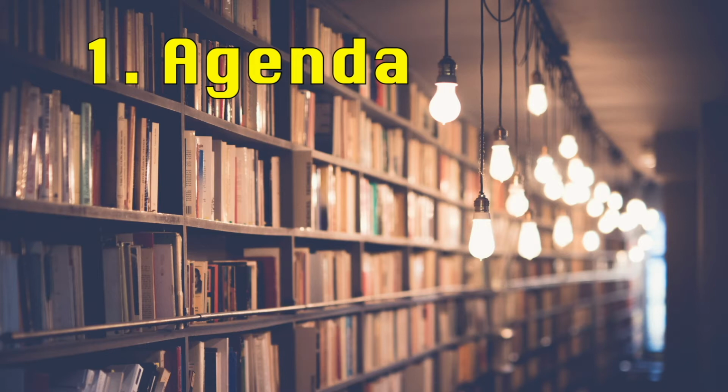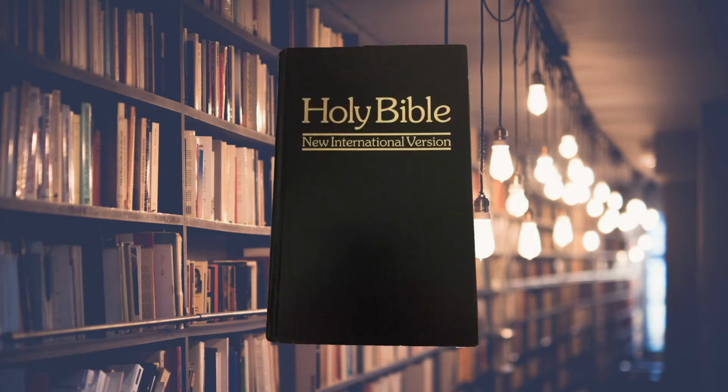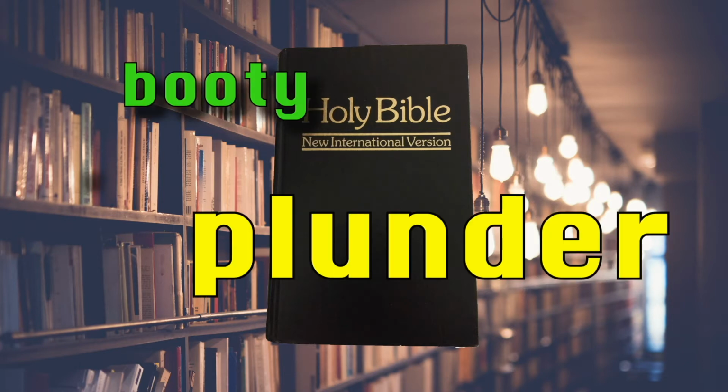More often than not, the reason for creating new versions of the Bible in English is that the English language has changed. For example, the NIV was first published in 1978, then it was updated in 1984, then it was updated again in 2011 to account for both advances in biblical scholarship and also changes in the English language. For example, somewhere along the way there, they changed the English word booty to plunder.